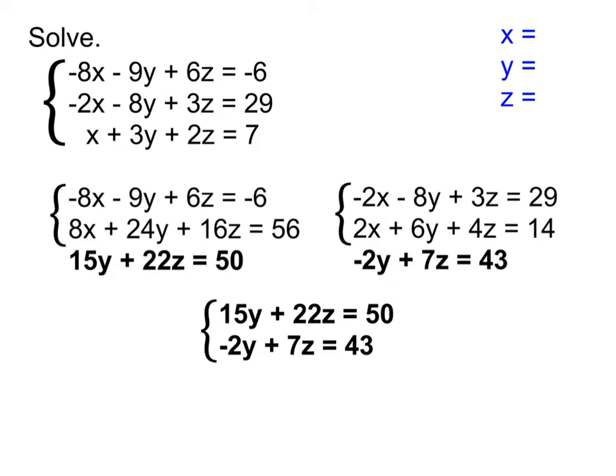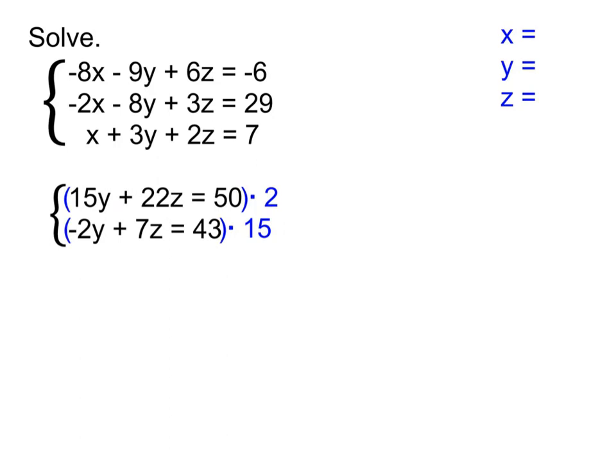Now, if you're feeling a little stumped on how to start solving that particular system, here's one idea. When I looked at it, I thought the fact that the y's were already positive and negative would work out nicely, so I ended up multiplying the first equation by 2, and I multiplied the second equation by 15. Again, there's multiple ways you could go about it, but that was the way I chose. So if you were not quite sure, there's at least a starting direction.